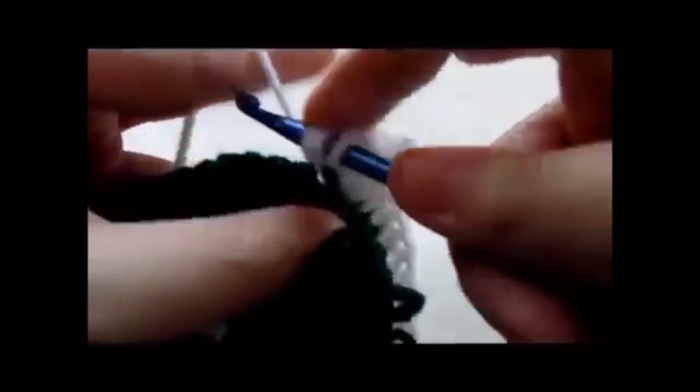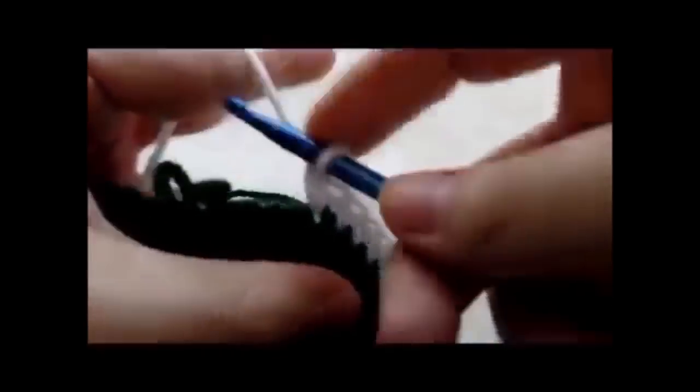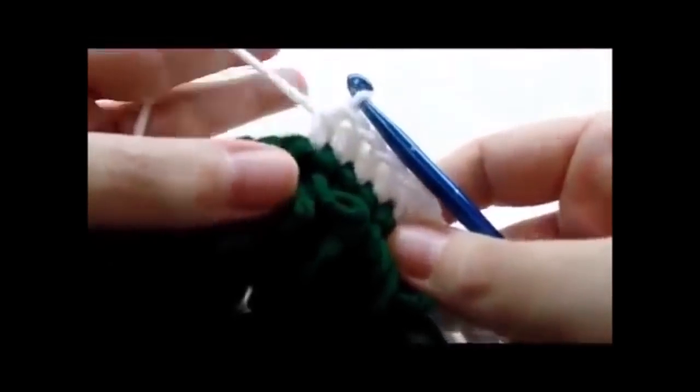Half double. One, two, three, four, five, six, seven, eight. Now the next stitch, I'm going to form a corner again.